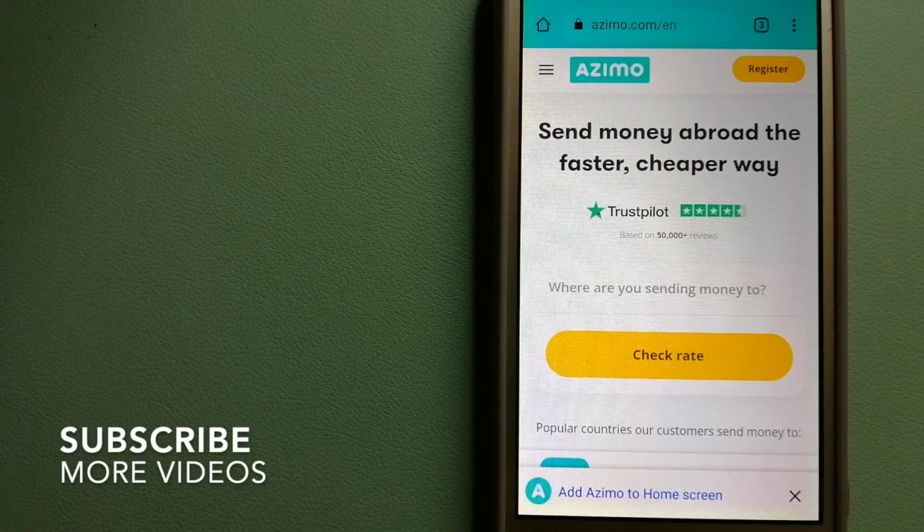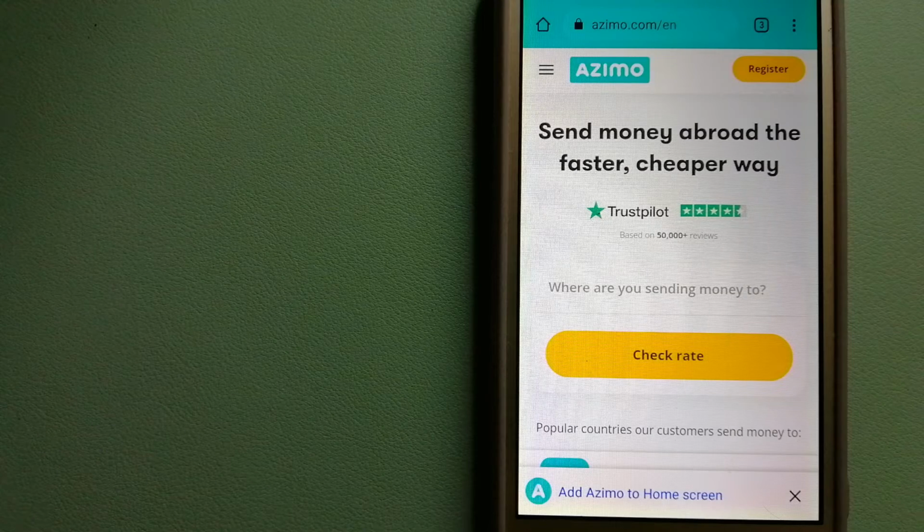Our first option is the ASIMO. It offers money transfer to 190 receiving countries in over 80 different currencies. It is the faster and cheaper way to send money abroad. It offers 1 hour money transfers to 80 plus countries, and your first 2 transfers are fee-free. The company provides foreign money transfer solutions for customers worldwide.